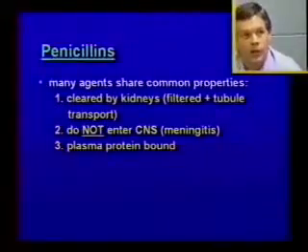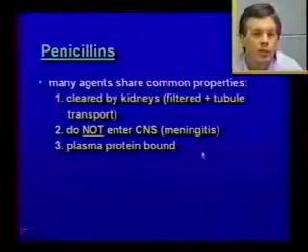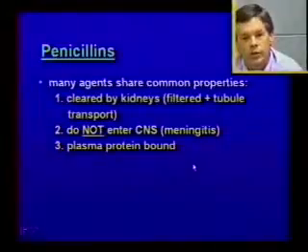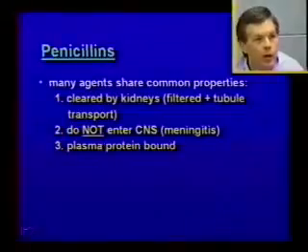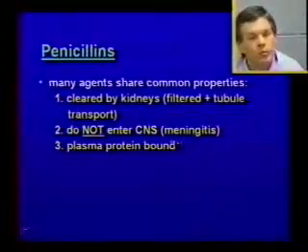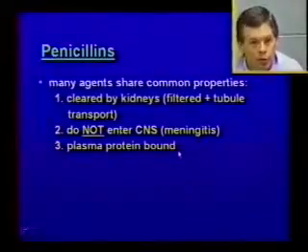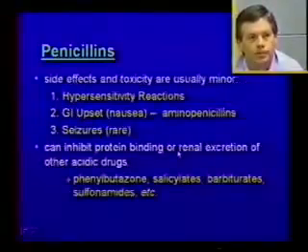The penicillins are also, in addition to the clearance, two other important points you should probably keep in mind about them: these agents generally do not get into the central nervous system, so they're not used for central nervous system infections, and in fact they can cause seizures in animals when they do penetrate into the central nervous system. So that's an important consideration about them. And finally, they're also highly protein-bound drugs. Many of them are extremely highly bound to plasma proteins. That leads to another form of interaction with other drugs that are highly protein-bound.